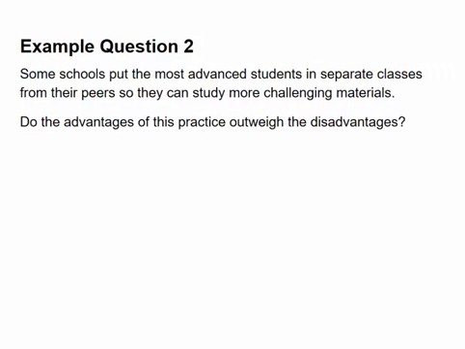Okay, let's look at the second example question now. The second one about schools. Some schools put the most advanced students in separate classes from their peers so they can study more challenging materials. Do the advantages of this practice outweigh the disadvantages? As we discussed earlier, we need to provide a perspective on this question. Let's look at a sample thesis here.